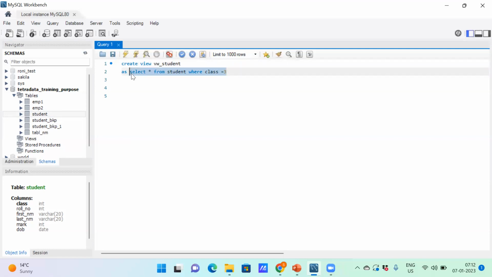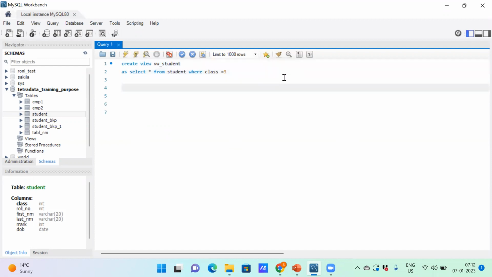This is a small example. I can make it a big one if we have multiple tables to join and put some filter criteria. I can do everything there and create this view. The view has been created.